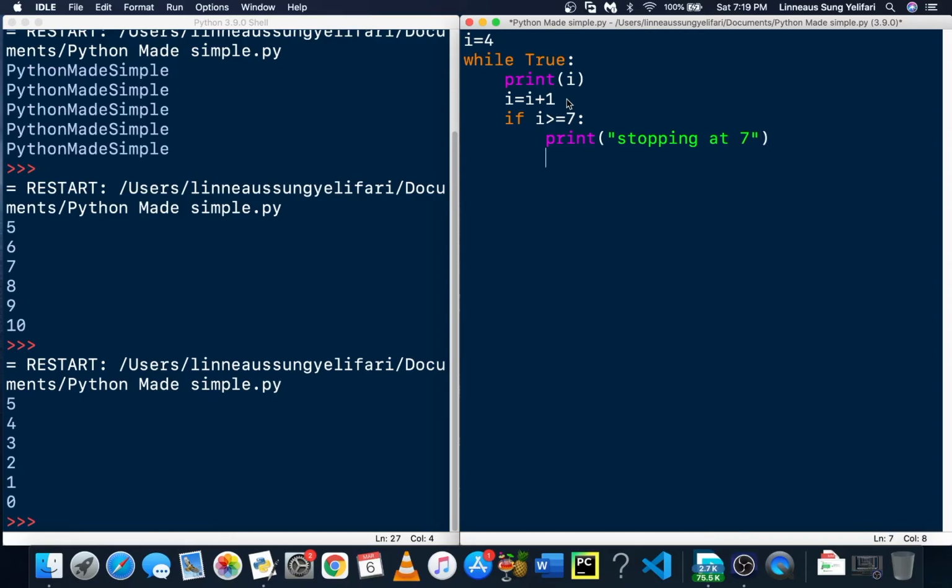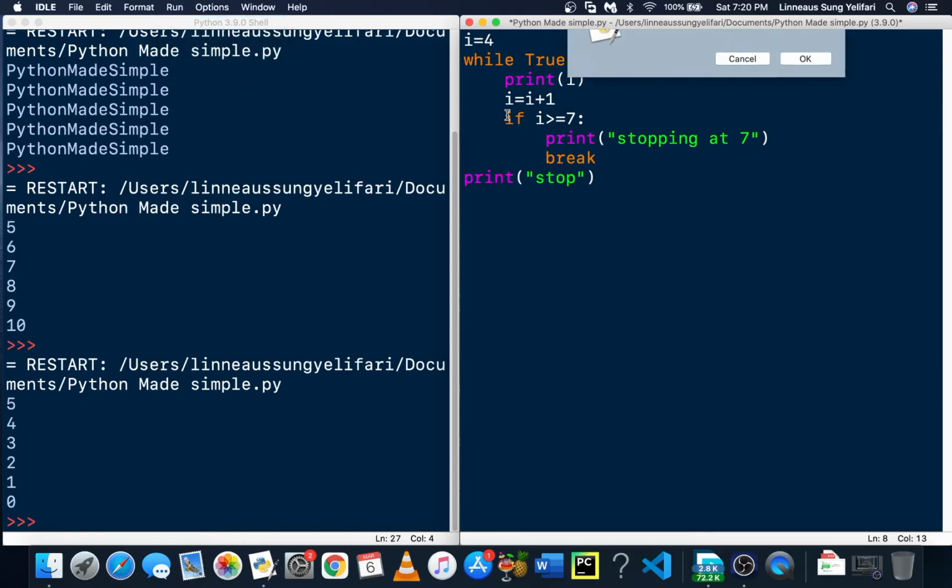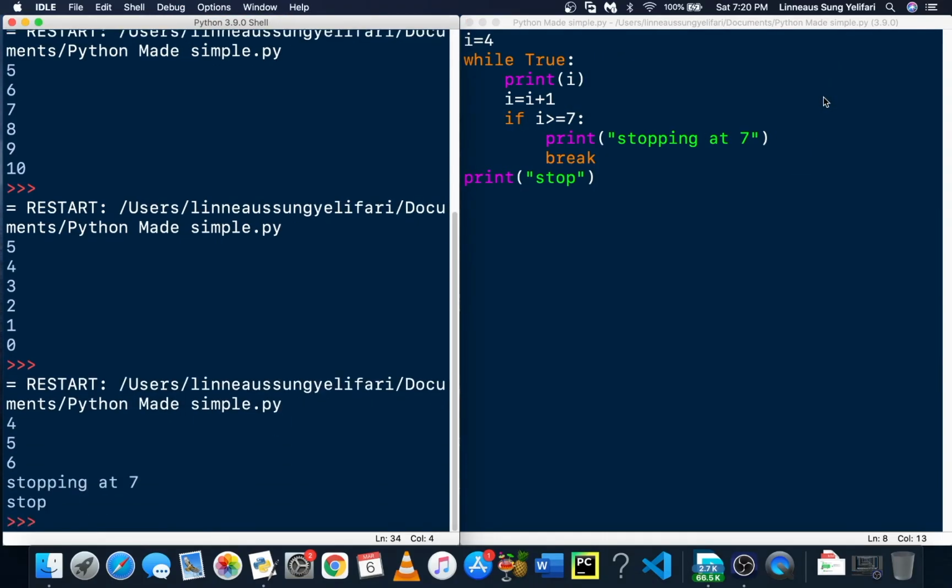Then we call on the break statement. So now remember, this current print statement is not part of our while loop. So let's save this and run and see what we get.